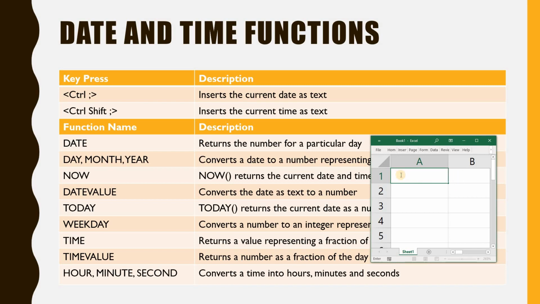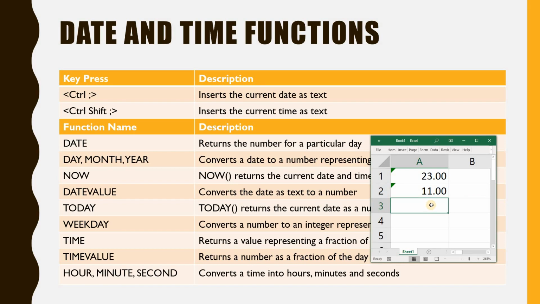Okay, next let's look at day, month and also year. So let's try equals day, open brackets. We need to put in the text, so it needs double quotes around this: 23/11/67. Close the brackets. Don't forget to put the double quotes around. And what this will do is pick out from the date, the 23rd of November 67, what day number it is of the month, so it should give us 23, which it does. We can do the same for month. And now it should give us the number 11 for the month number, which it does.